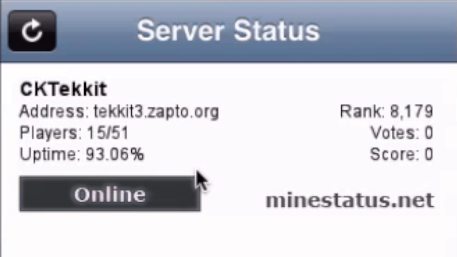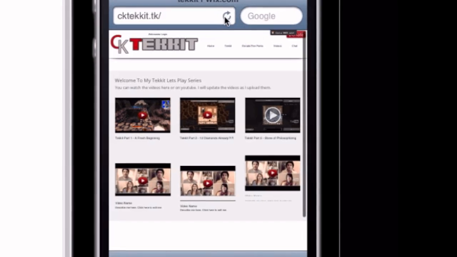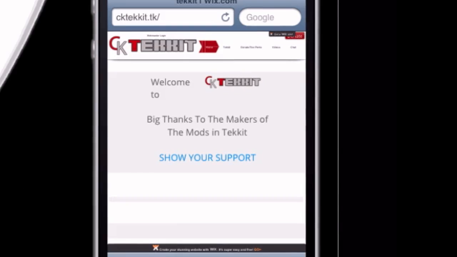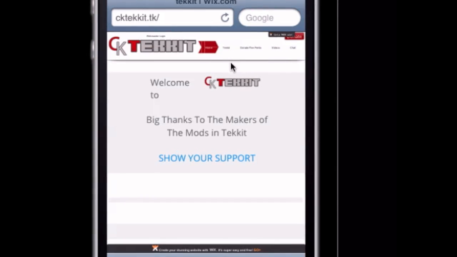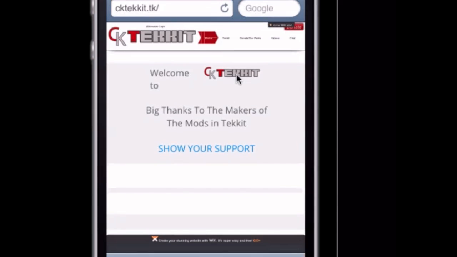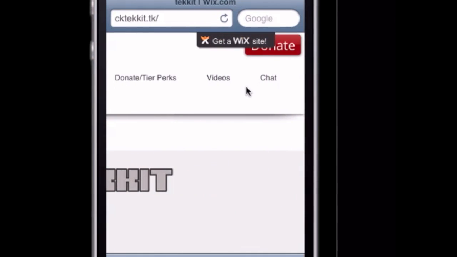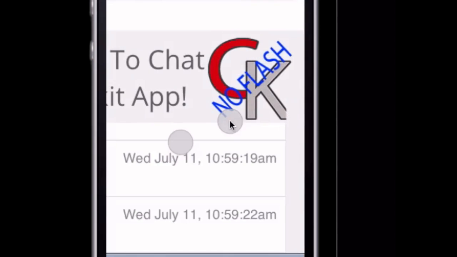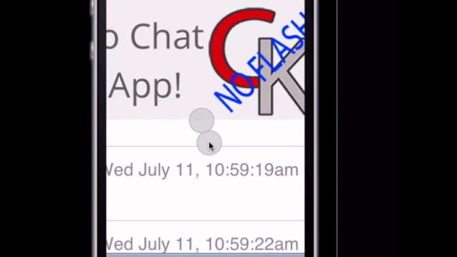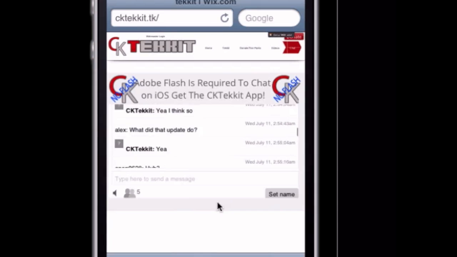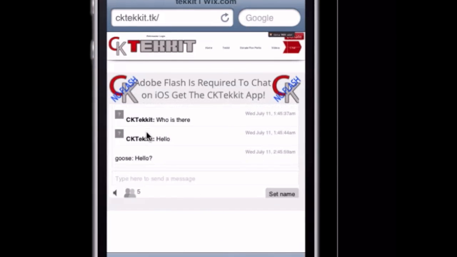Yeah, pretty much. So I like the way it's looking, because if you've used it before, you'd know this, but trying to use the website on here is not very fun. I mean, as you can see, you gotta pinch to zoom and kind of make your way around a good bit, and then even if you go to the chat, because of the way that the device loads the page, because it knows that it is a mobile platform, it will load the chat so that you can view it.